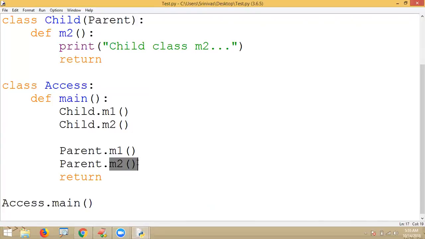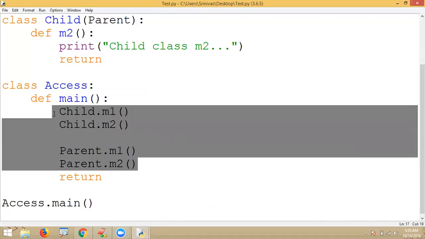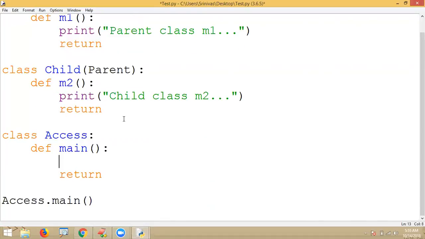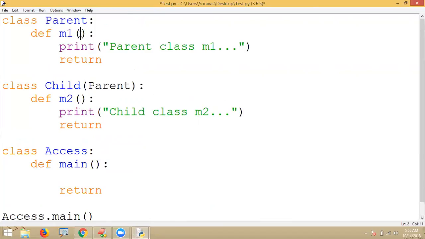Now the same story. Suppose these are object level functions. How do we access object level functions?